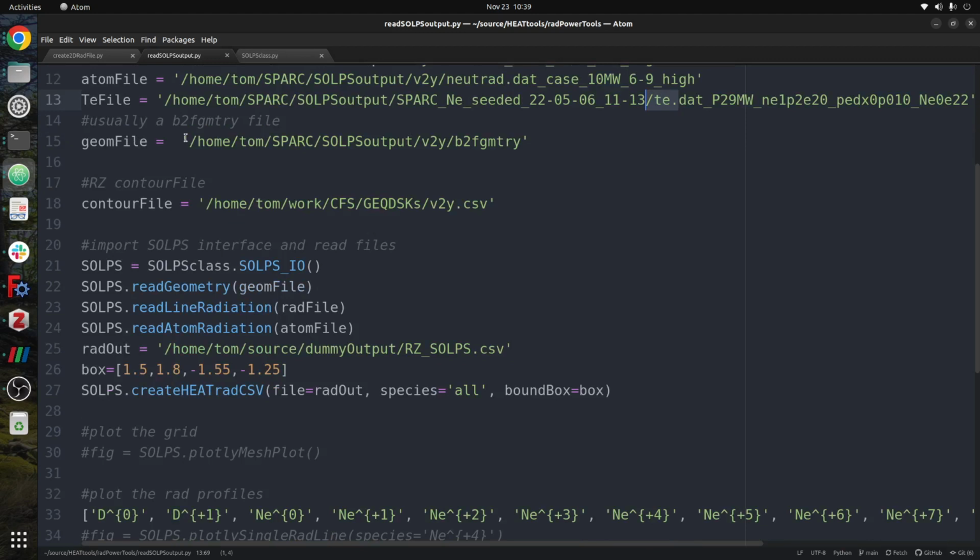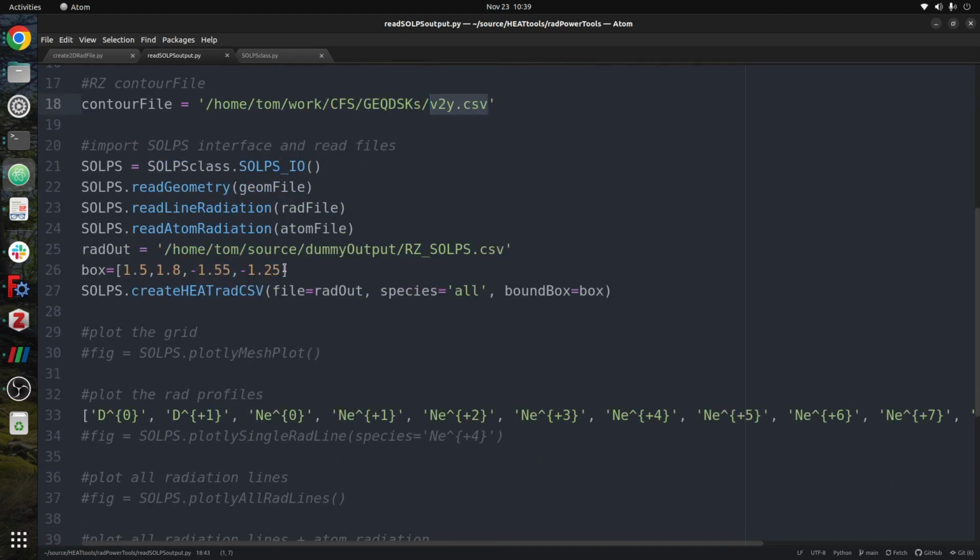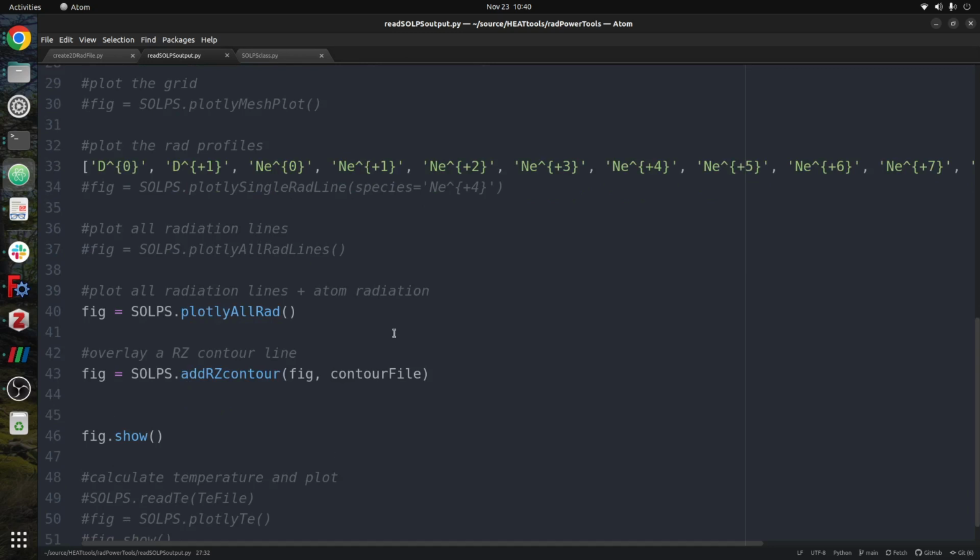And then here's the geometry, the B2F geometry, and then here's just a CSV for the RZ contour for the machine. You can select where you want to save out this file again. So that's the name of the file that we want to save. And then this box is, if we don't want the entire SolPS RZ output, because that's the entire tokamak, we could just select a region of the divertor where you want a box. And so then I create that CSV file, and then there's some plots at the bottom here.